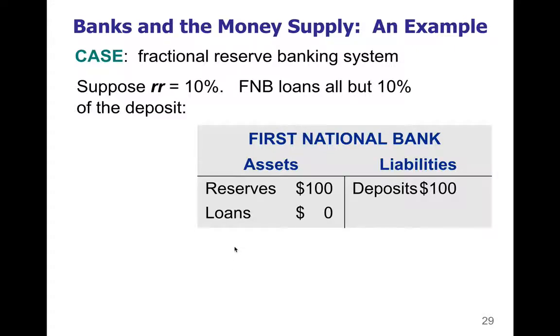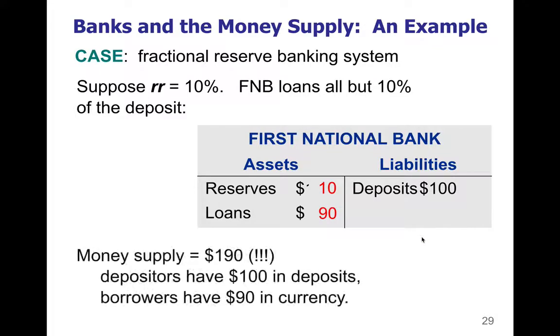So this is our First National Bank example. Depositor has deposited $100 into this bank, which the bank holds as a liability. They could choose to reserve all $100 of it, but because this is a fractional reserve bank, they are required to keep 10 and they want to make some profit. So they're going to loan out $90. Our money supply in this country is now $190 because the money supply is the deposits or how much cash you have on hand plus the money that you've loaned out of $90.